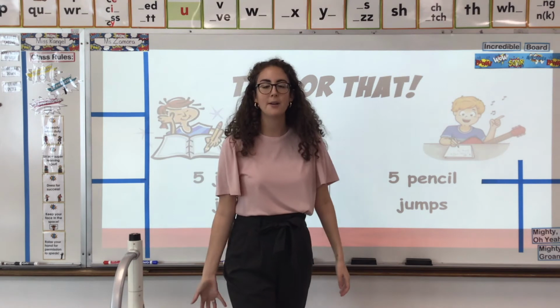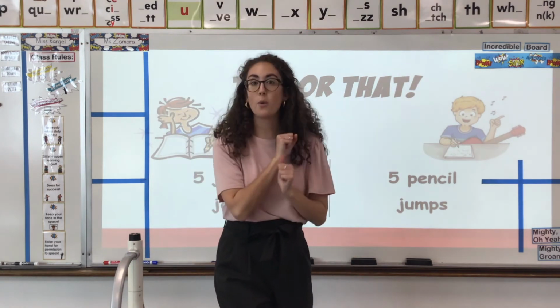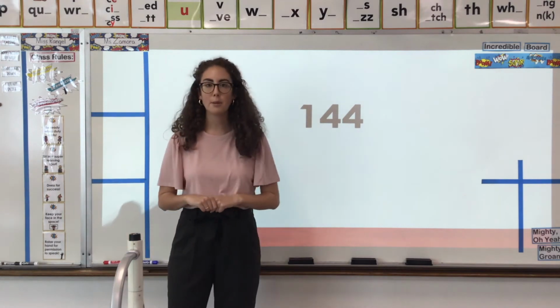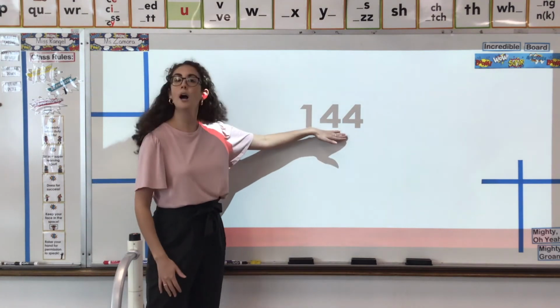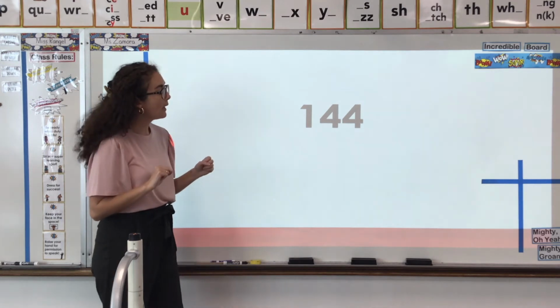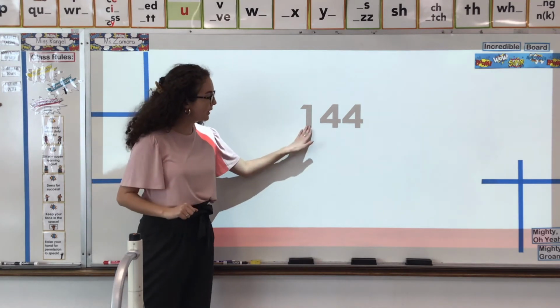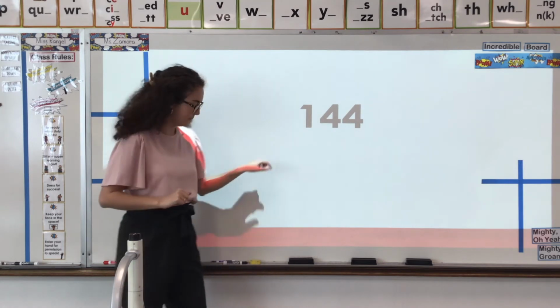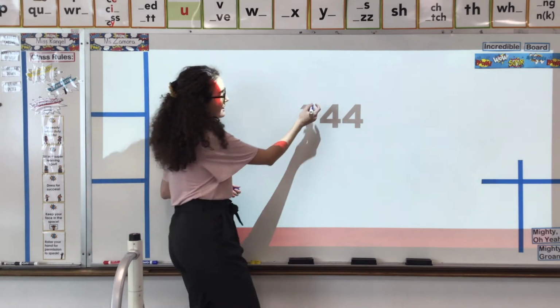Okay, awesome job. So come on, sit down with your whiteboard you have out, and we can draw those number bonds. So right on your page, in the middle towards the top of your whiteboard, I want you to write the number 144. 144. And you can give it a nice circle if you would like.